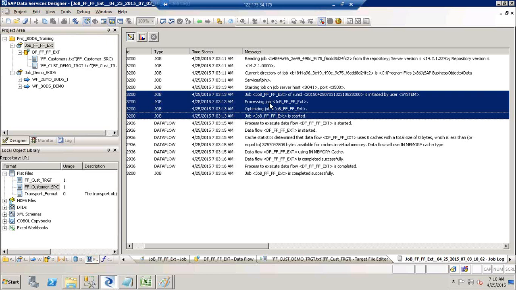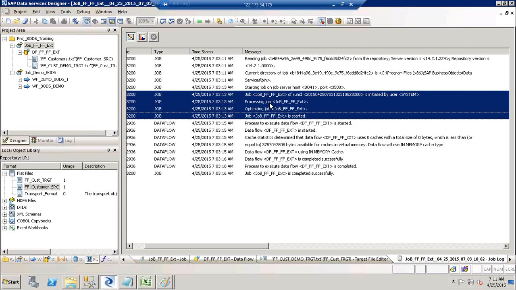If it is one job and one data flow that we are looking at right now, that's fine. But let us say I have a job with 40 data flows, right? That's quite a possibility, as we can build such complex jobs. And when it goes to that level, going to each and every data flow and taking the statistics is a bit difficult. Let us also say that this job is a daily scheduled job. So every time it gets executed, the system can go and pick the statistics, but that is a time-consuming activity.